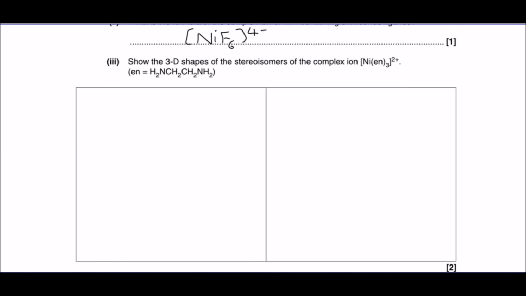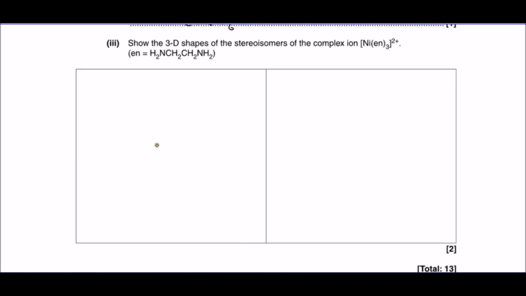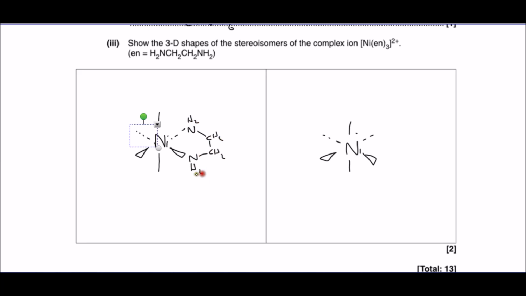And then we've got to draw some 3D shapes, so nickel with 3 en ligands. We know that that's going to be octahedral. Again, if you're struggling with drawing these bidentate complexes, go and watch the tutorial on drawing bidentate complexes. So the en ligand bonds with the nitrogens, we put our bridge in, and then we fill the rest in. Okay, so you should be getting well practiced with these by now.